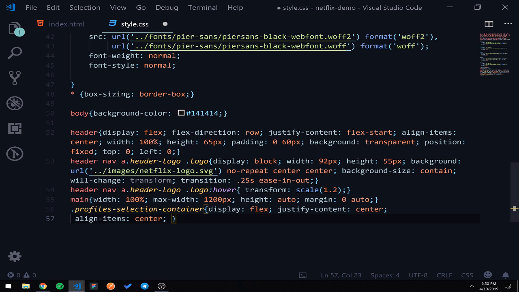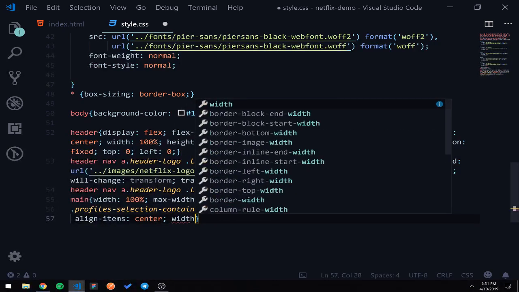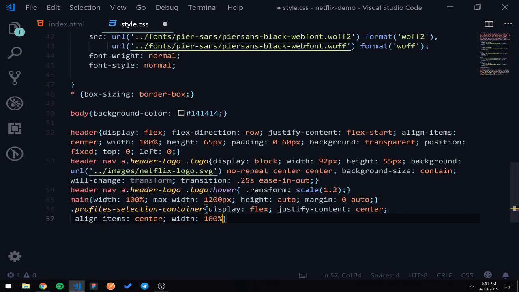We have flex properties, but we need to make sure that this container is the size of the page. So what we'll do is width 100%. And then we need to give it a height. So what we'll do is, like you said, we'll start using those viewport heights.